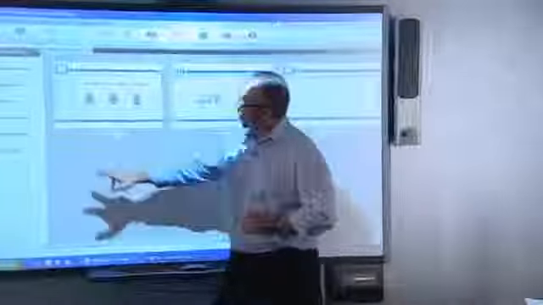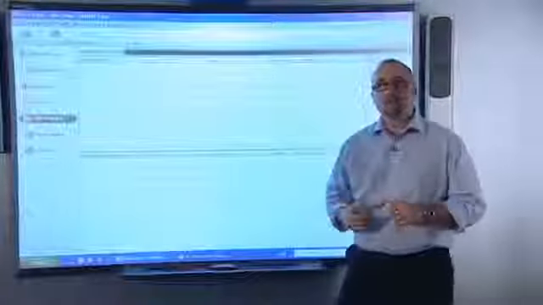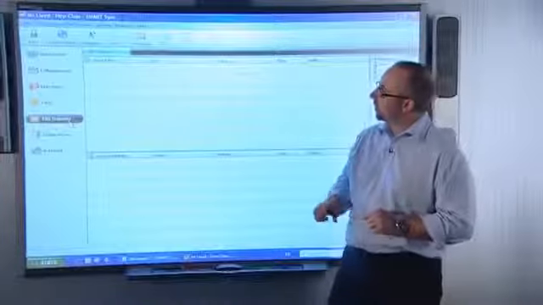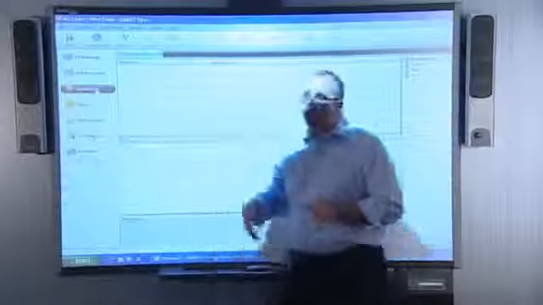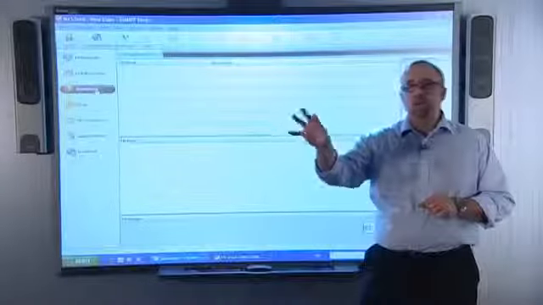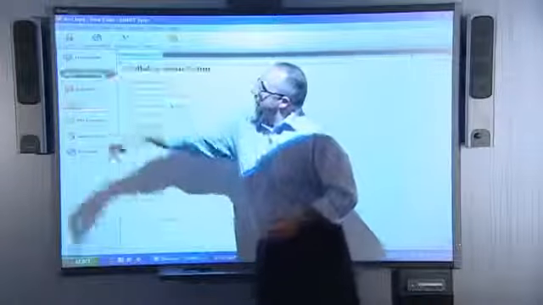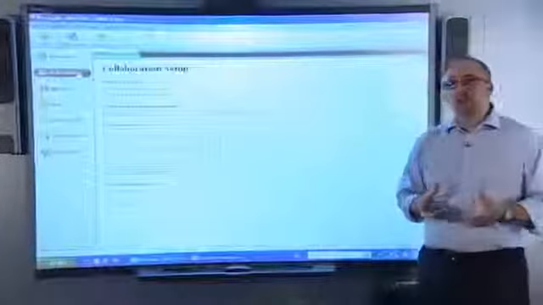But also I can transfer files easily from the teacher's machine to the students' devices, and they can send work back effectively. If I've asked my students to go and work in smaller groups in other parts of the building, we can use the chat functionality and the questions to keep communication between them and the tutor. But the real power then is when we start to use the tool to collaborate, by actually being able to assign groups, set an assignment, give them resources, and actually manage the return of that work to the teacher.